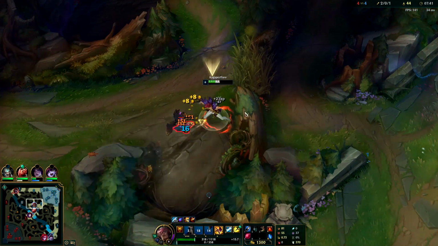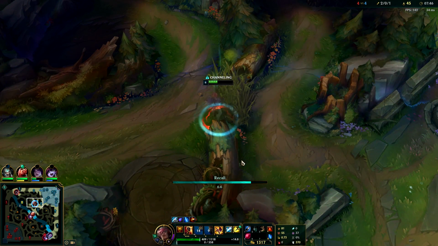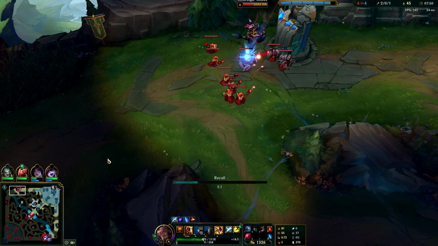And once again, you can cheese gank at level 2 like I did, or you could just gank at level 3. Either one is completely okay, it just depends on what you think will work out. Since Kled is super aggro early, I figured I could just Red Buff gank into him.